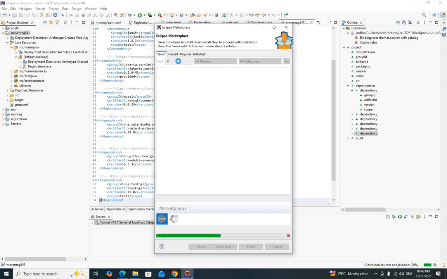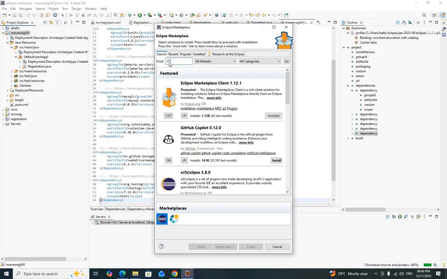in the field type TestNG. It is similar to Play Store. In Play Store we type the apps we want which are already available in the market, and after typing we search it, we find it and we press the install button. Similarly here also we are going to type the TestNG library.